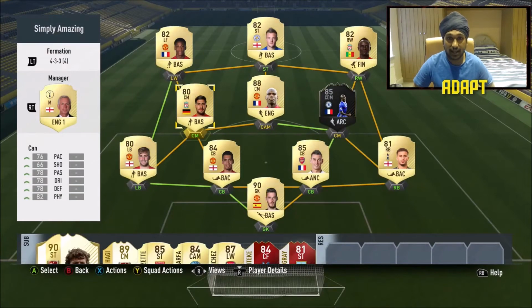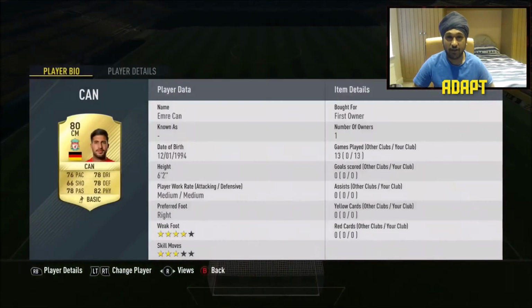Best cheap CDM, I'd say, in the BPL. I think you guys can get him for about 800 coins. So if you haven't got him, go and get yourselves Emre Can.